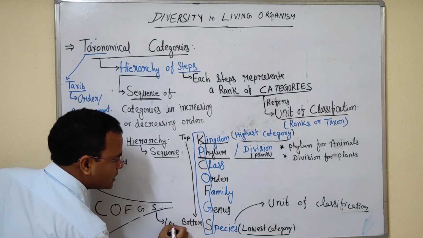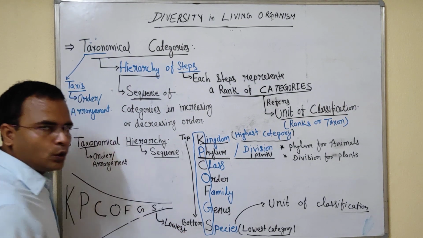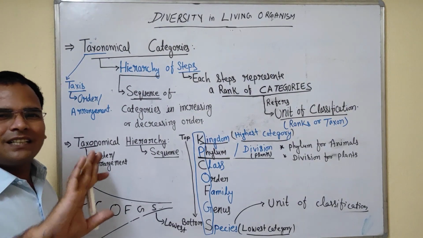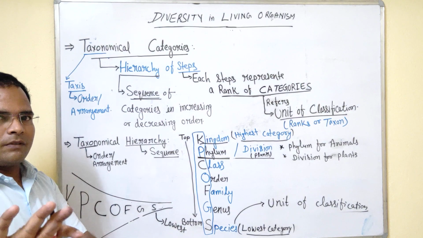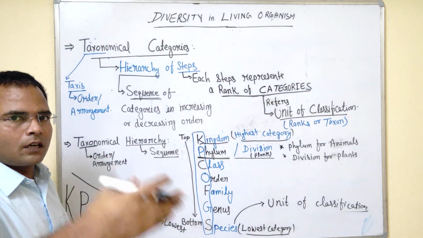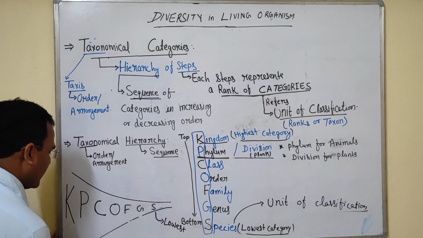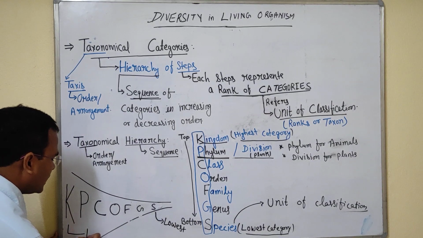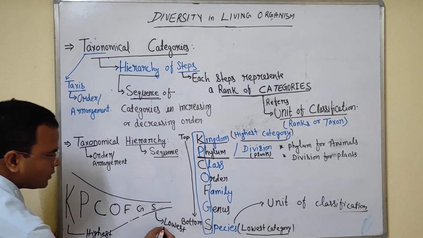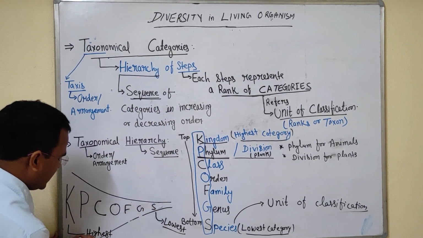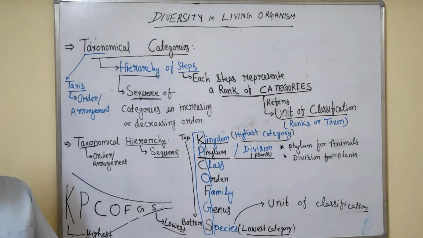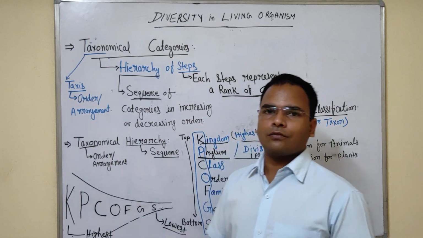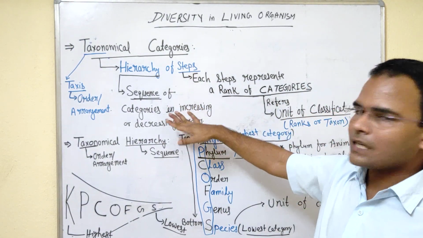This is the lowest. It has the lowest common characteristics, or you can say it doesn't have common characteristics. That's why these types of organisms have been kept separated. We are the human beings. These are the dogs. These are the cats. But they all are animals. So this is the highest category, and this is the lowest category, that is species, and kingdom is the highest category. So hope you understood the different categories of taxonomy, or taxonomical categories.